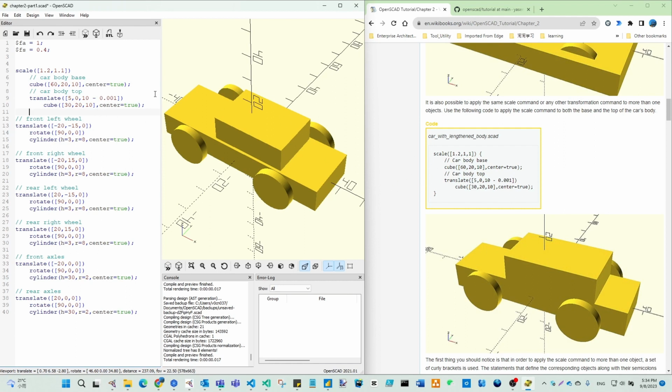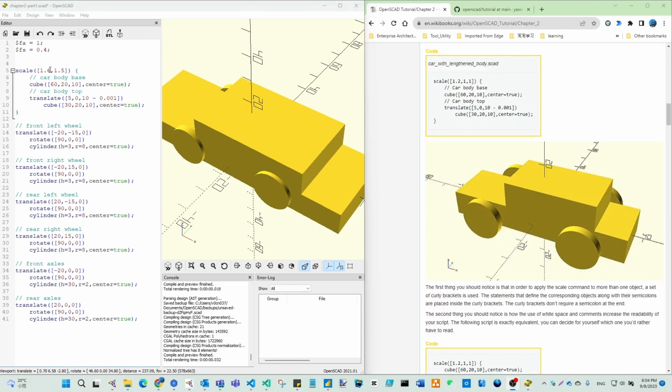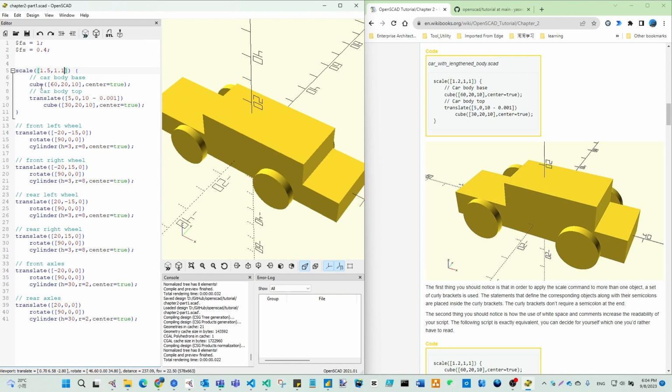All of them are not changed, but we should put them into these curly braces. Then save. Let's see. Now if you change this scale, for example, I change that to shorter, you can see now these two parts are scaled altogether.